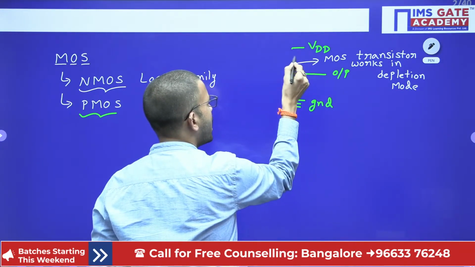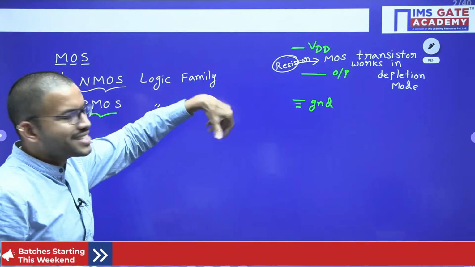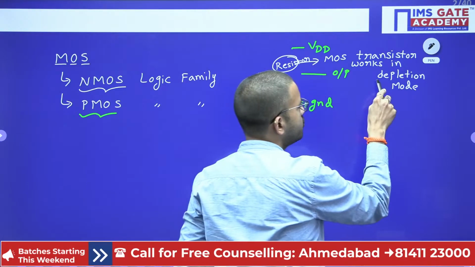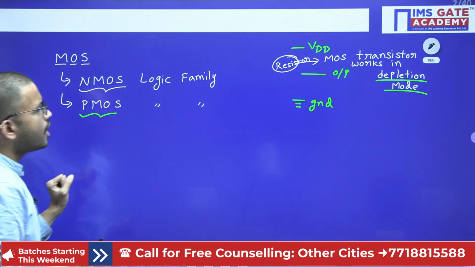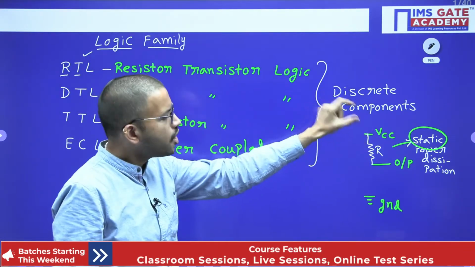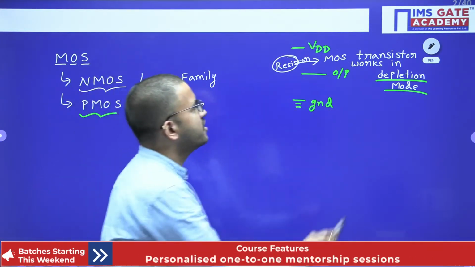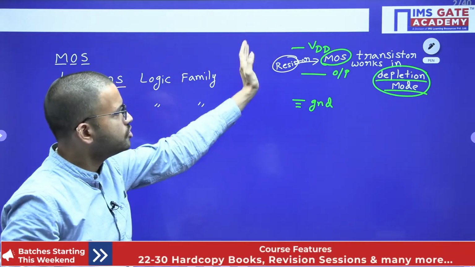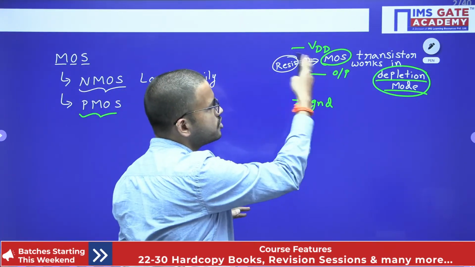So here you will be having one resistor. Instead of directly placing the resistor, we are designing the resistor with the help of MOS only. We are keeping one MOS transistor here, and we are operating it in the depletion mode, then that transistor will behave as a resistor. If you observe the previous one and this one, physically a resistor is there; now we have replaced the resistor with one MOS transistor operating in the depletion mode. Instead of a normal resistor you are using the MOS transistor, that's all.